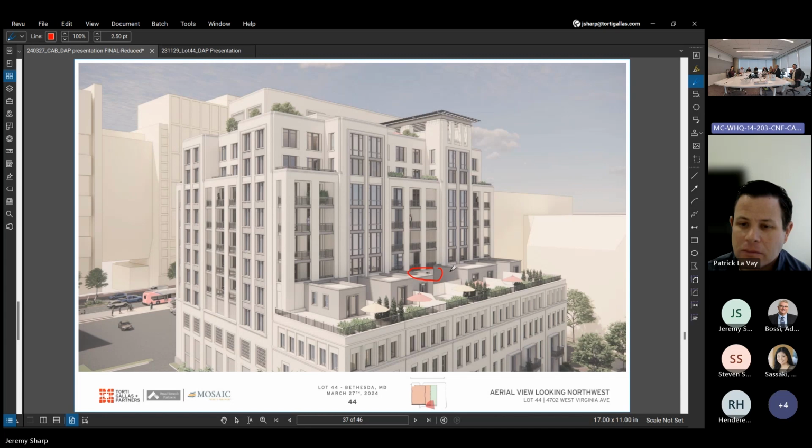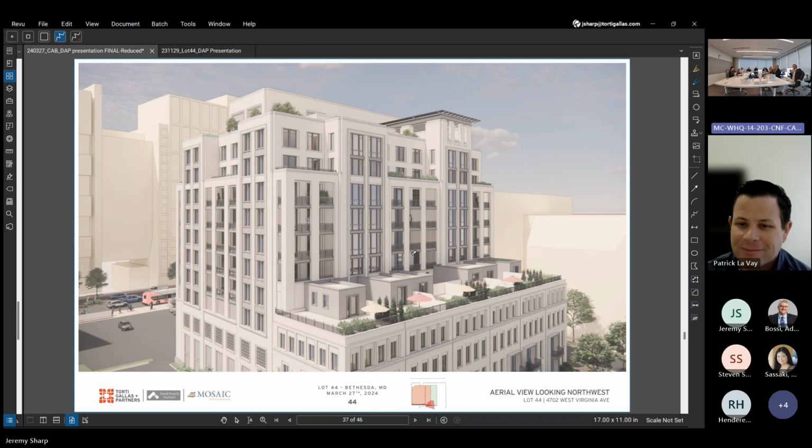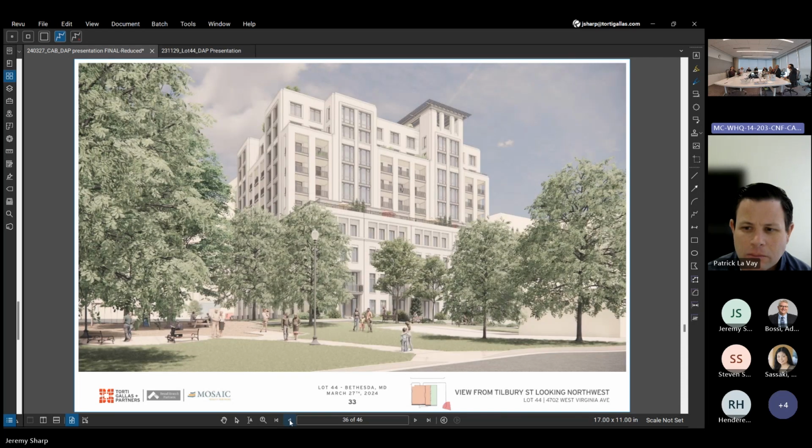So glass. What are you doing with those, the dog houses that you called them? As far as materials? I think we thought about either a siding, maybe a metal panel. It wasn't gonna be different than the masonry. Well, you want them to recess to not be seen, basically. Right. Well, they're set way back. You're not gonna see them from the ground. They're set back, what, 20 feet? There's no chance you'll see them, right?